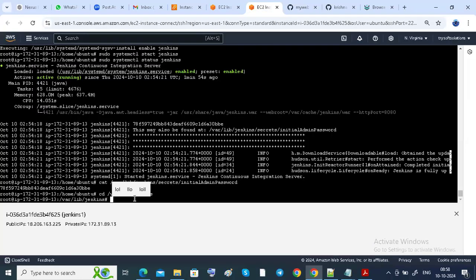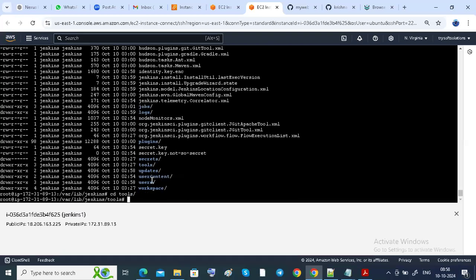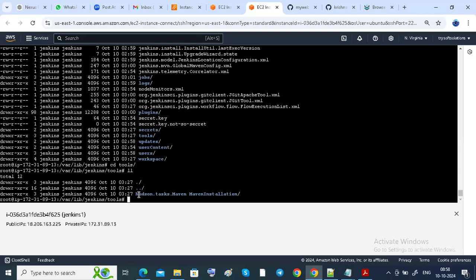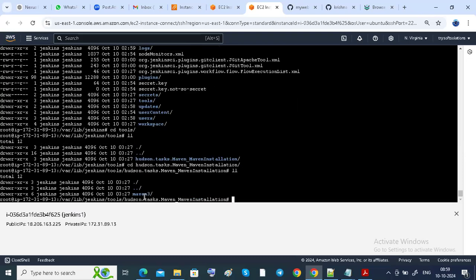Now I want to see the jobs here. See here, there is a tools directory. Now I am going to integrate inside tools. ls. You can see it's Maven. Now I want to integrate this Nexus into this Maven. See how I'm going to integrate. cd set, cd Maven 3.